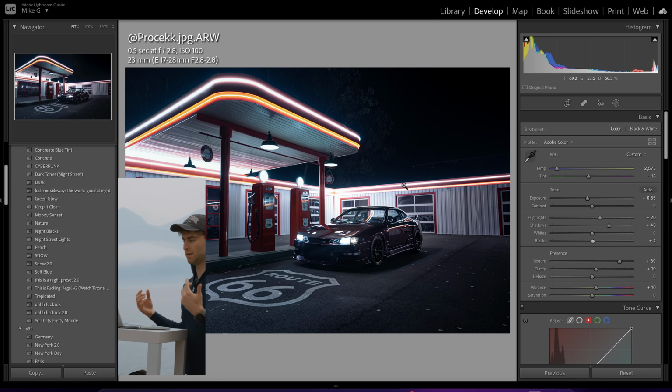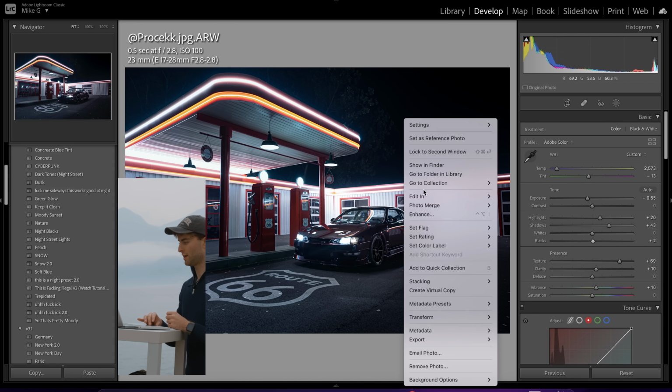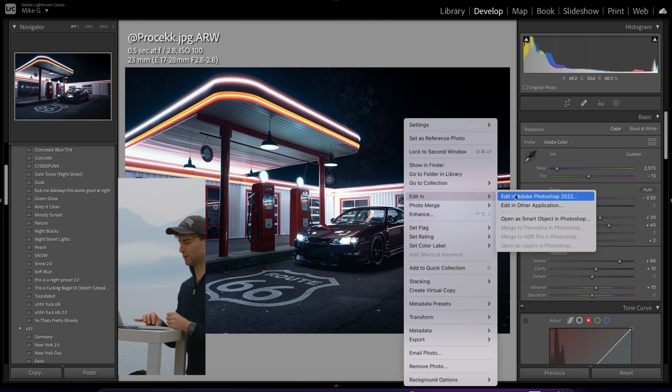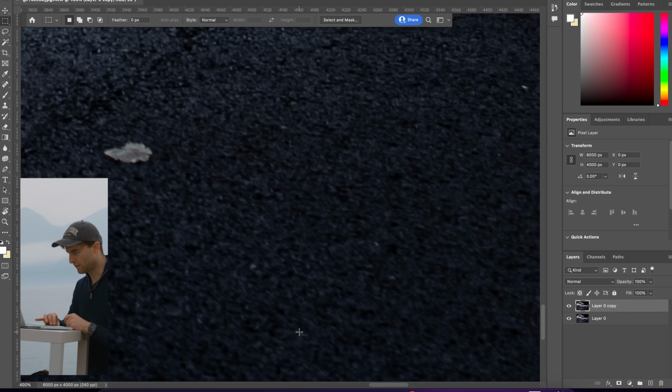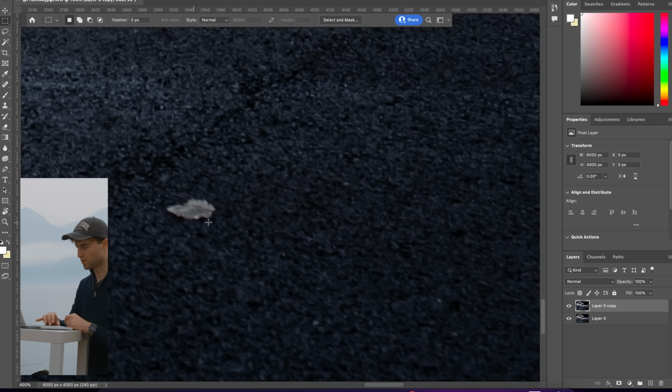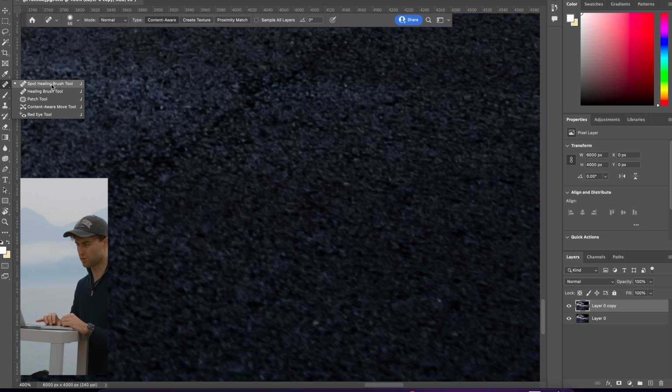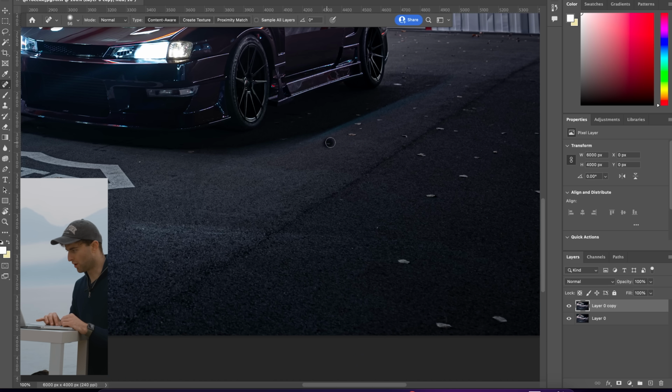But a massive difference what that's gonna make in this image is actually doing a bit of Photoshop. I've done editing comps in the past, and sometimes what I like to look out for is some photos, they don't need a hectic amount of Photoshop. Like this one, honestly, is a really great photo. So when we come into Photoshop here, we're gonna right click, edit in Adobe Photoshop. And I think they're leaves, but they look like pieces of gum stuck to the ground. So I'm gonna click J, spot healing brush tool, and just literally go over.